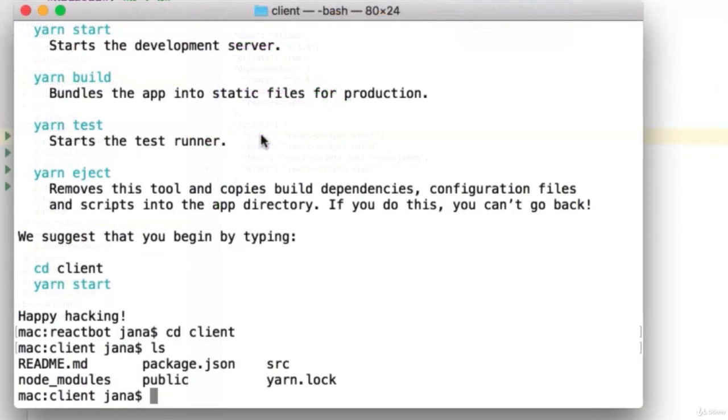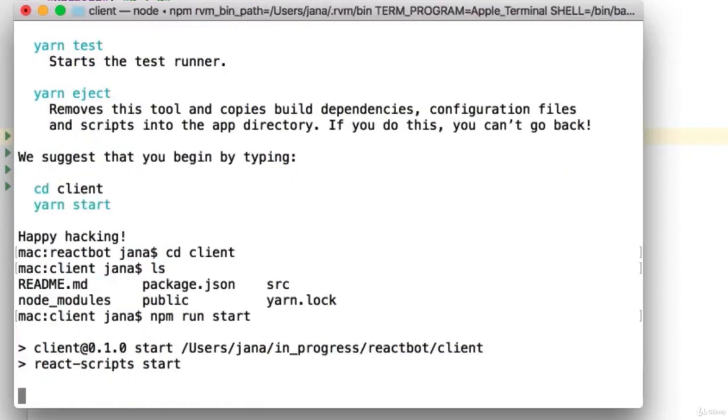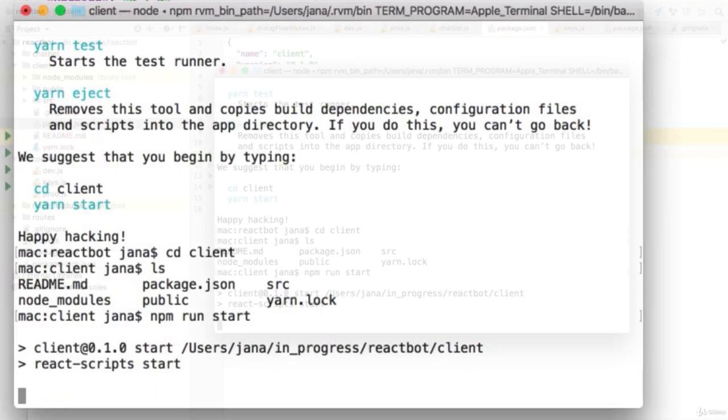Let's try it out. Go to terminal and navigate to the client folder. In here we can run it. You can use yarn or npm. Yarn is faster, but it's basically built on top of npm packages. Therefore, when installing packages, it's actually the same thing. But let's now use npm for running the app. Write npm run start. And woohoo!